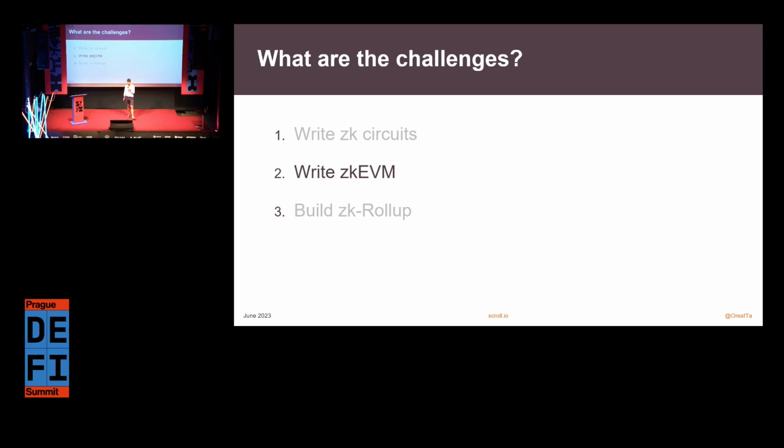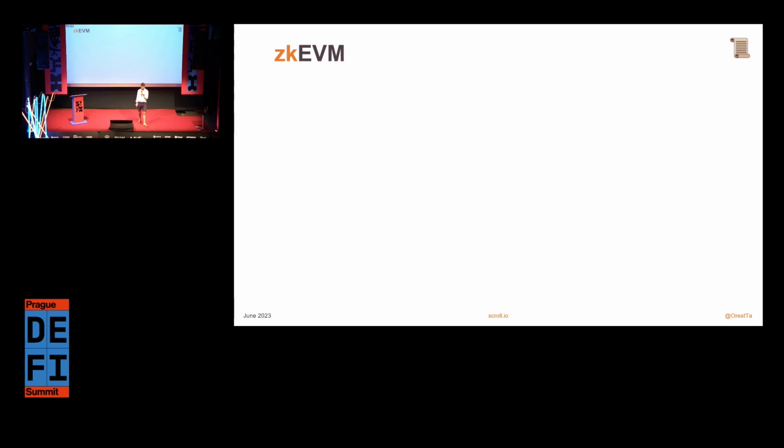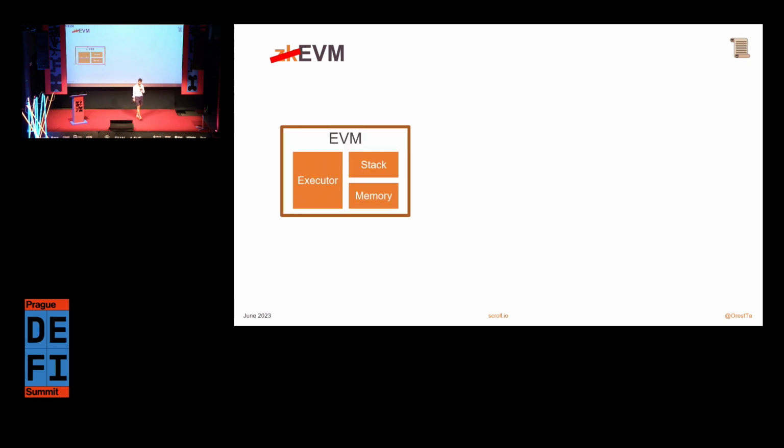Next, we have the challenge of writing the zkEVM. So if you think about an EVM itself, it consists of this main component that contains the executor that runs opcodes. We have a stack and we have a memory. We also have storage for like the long-term storage, and we have bytecode that we are actually loading into memory and executing the opcodes. The inputs to the EVM are transactions.